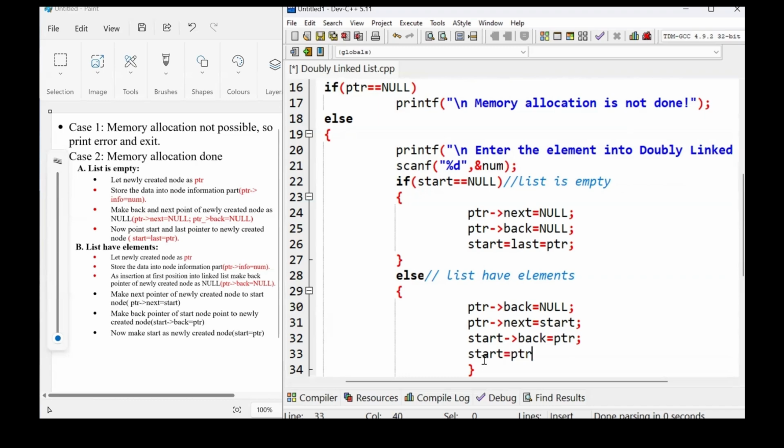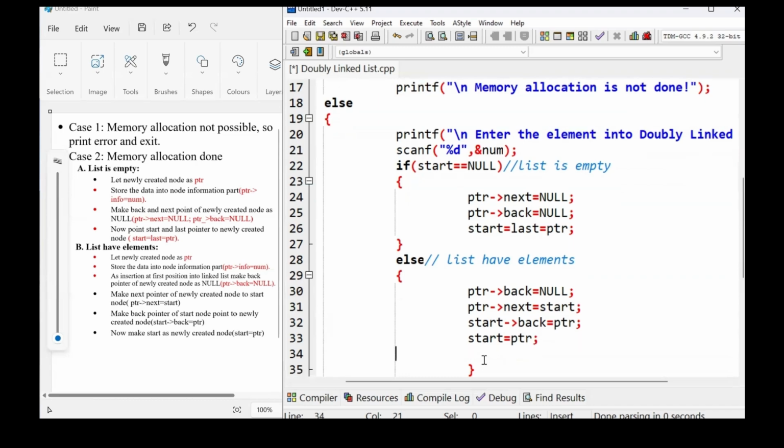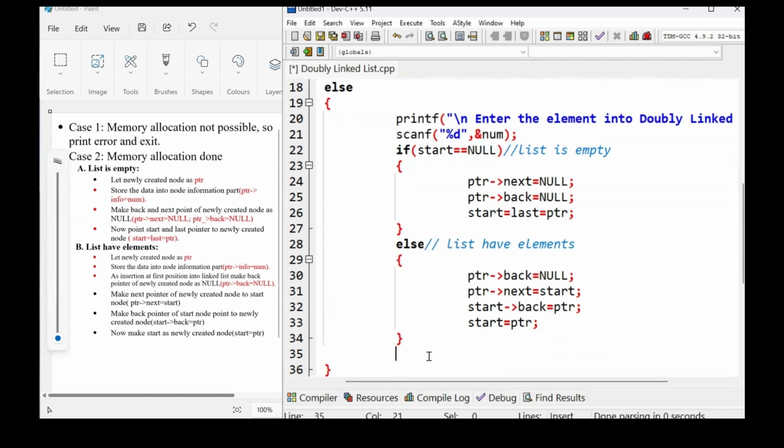So this is all about the function to insert an element at begin. Once both cases are done, that is start equal to null meaning an empty list, and otherwise, we write down insertion is completed.